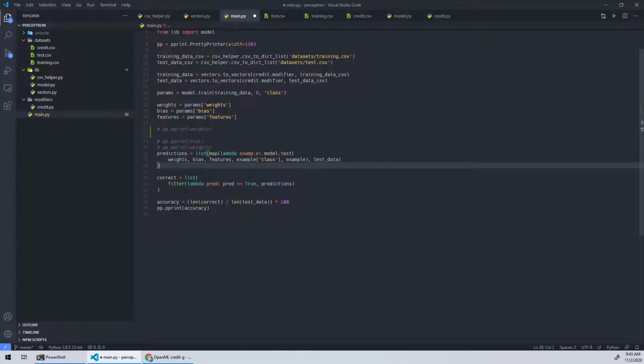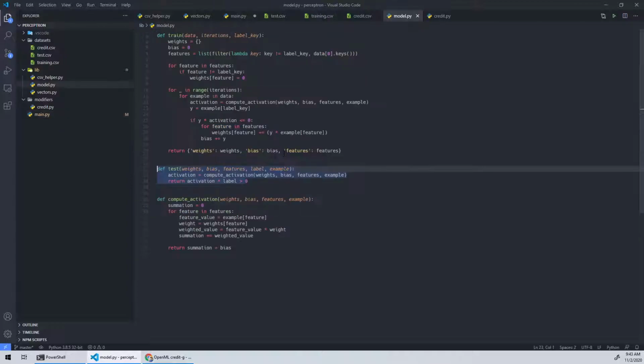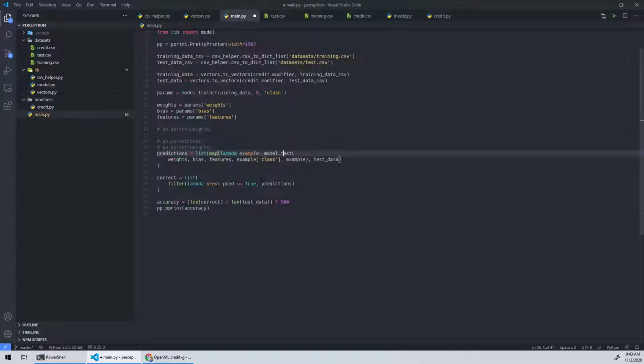For each example, I computed the predicted activation, compared that to the actual label, and then computed the accuracy.